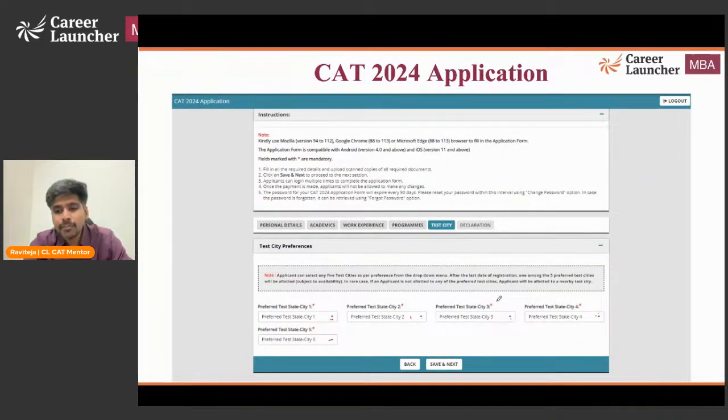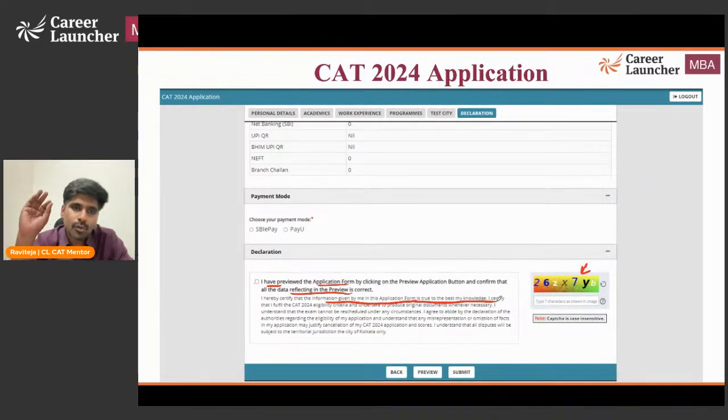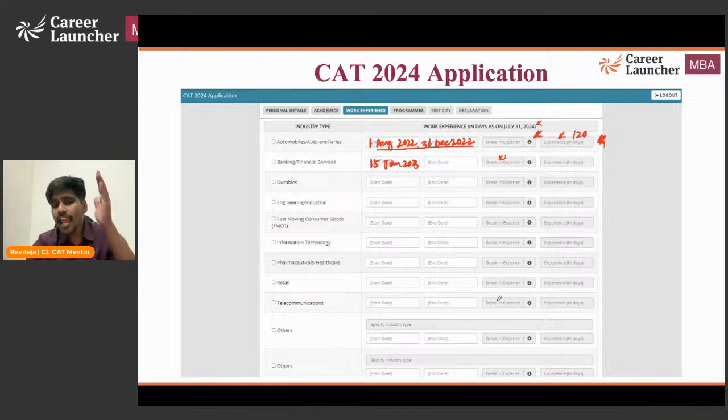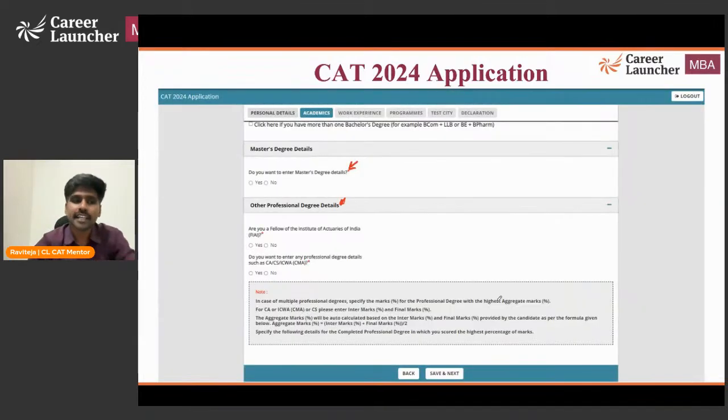Make sure इसमें गलती मत करो. अगर इतना डिक्लेरेशन भरने के बाद later on you write a mail to CAT कि I made a mistake, I want to change, why should CAT entertain? If I were CAT, I would not entertain. ठीक है, I have a soft corner for my students, not saying no, but I am still saying if I were CAT, I would not entertain if after giving so many instructions at every point, you don't fill the form correctly. So make sure that even ये एकेडमिक्स के बाद तुम 7 नेक्स्ट करके बाहर भी जा सकते हो, दोबारा आओगे तो वहां जहां तक भरे हो वहां तक सेव्ड होगा.